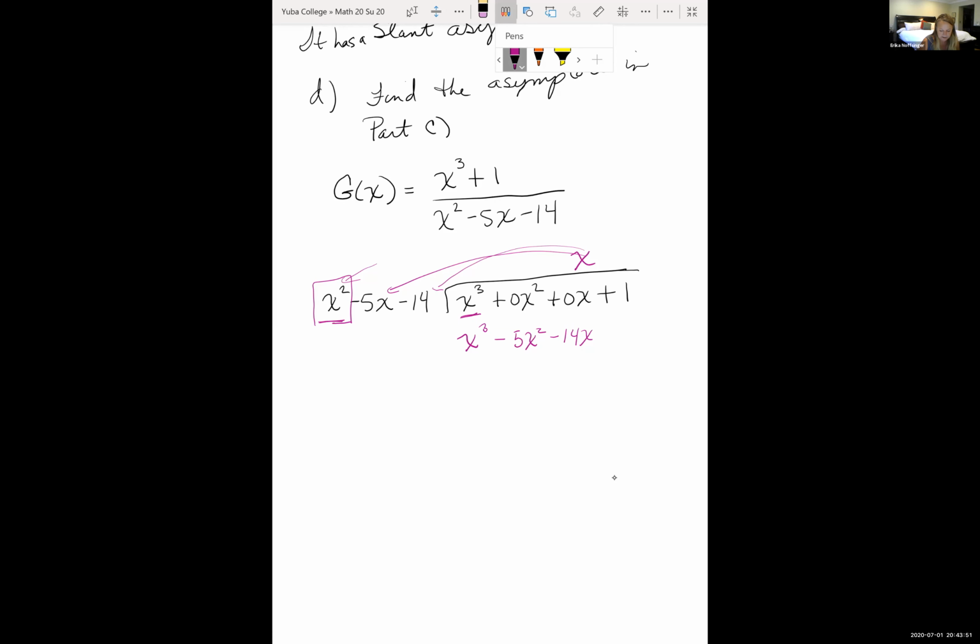So next step in long division is that you subtract that value from what was above. But you're subtracting off more than just one term or a number. You're subtracting off 3 terms. And so we have to be careful with the sign. So this is x cubed minus x cubed, which we wanted. We wanted that to cancel, and that's why we chose this x. But here is really 0x squared, but it's going to be plus, the opposite sign. So 0x squared plus 5x squared is 5x squared. Distribute the negative here. So 0x plus 14x.